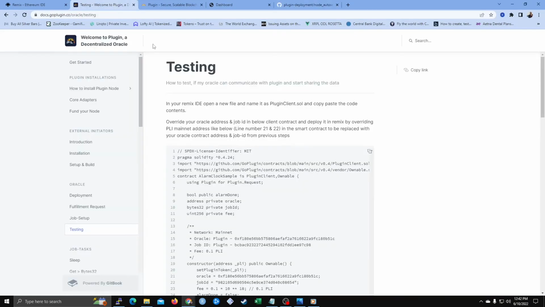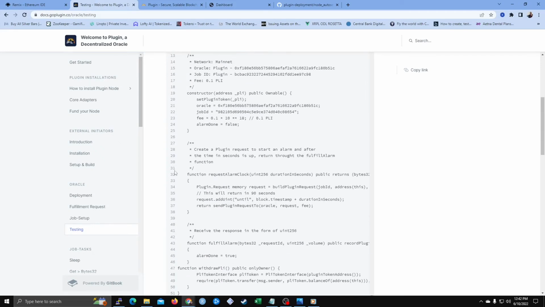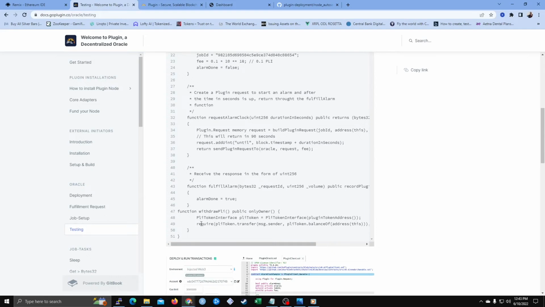Now we can go to testing. We are going to test if the Oracle can communicate with plugin and start sharing the data. So we'll want to copy from line 1 all the way to line 51.